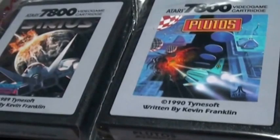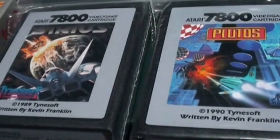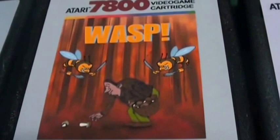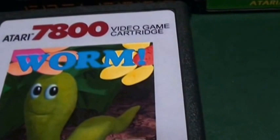There are also a couple of unreleased games that are near complete that you can get online — two shooters, Cyrus and Plutos, which really show the strength of the graphics the 7800 could pull off. Another programmer on Tar-Age made Wasp and Worm. I'm actually a fan of Wasp — Groovy Bee made it. Some people think it's a little easy, but I liked it. And then Worm, which is kind of a variation of Snake — a lot of people like this one better, and I'm a fan of it as well.